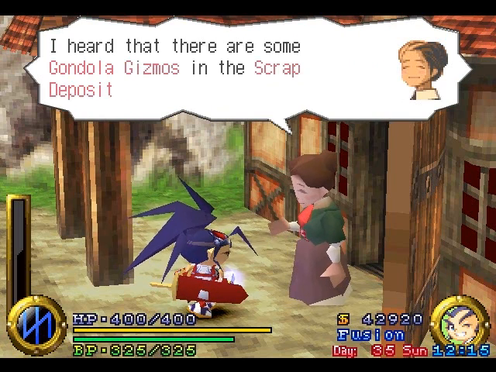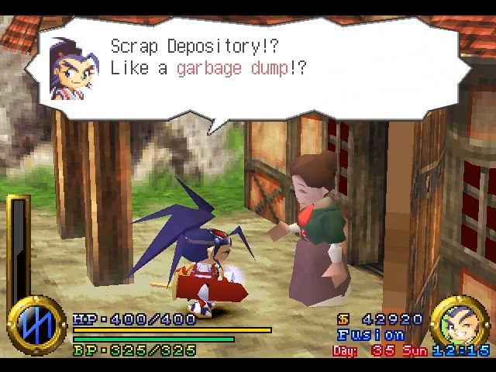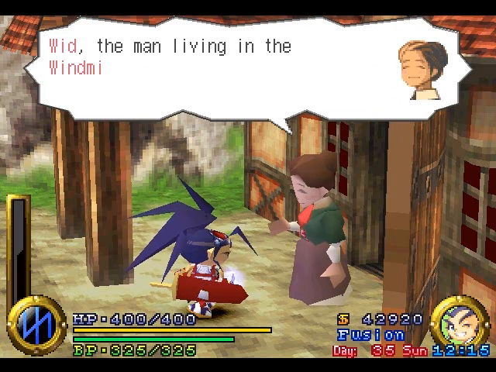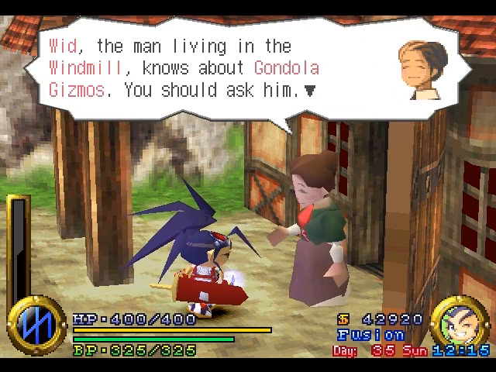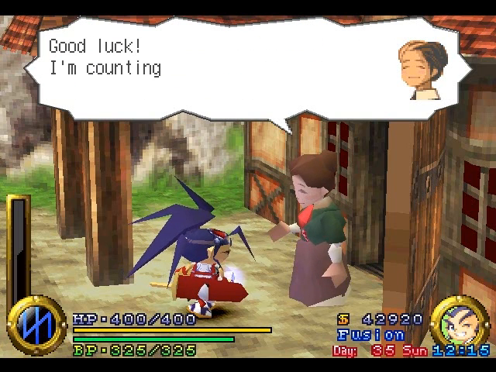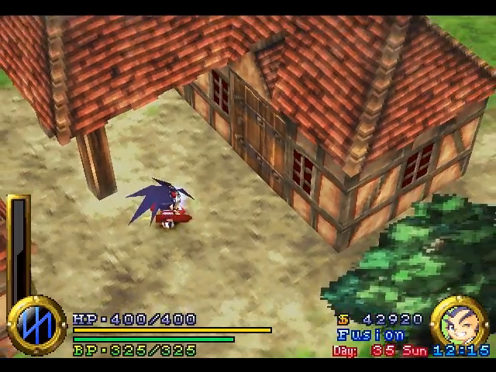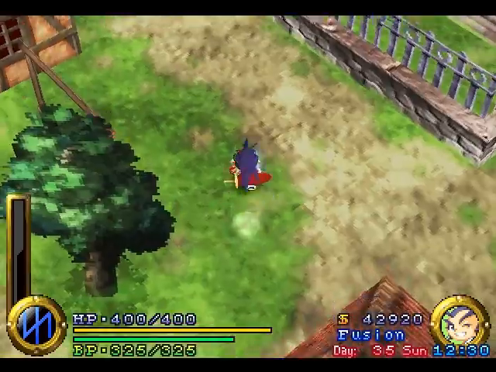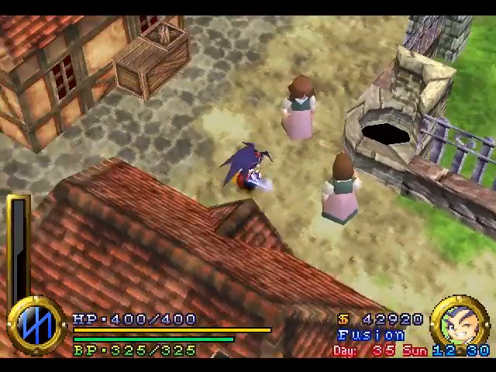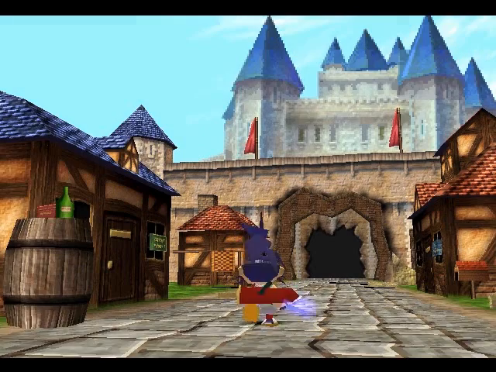I heard that there are some gondola gizmos in the scrap depository in the mine. Scrap depository? Like a garbage dump? Wid, the man living in the windmill, knows about gondola gizmos. You should ask him. But first, you should talk to the carpenters. Good luck. I'm counting on you. Well, doesn't everyone in this game? Idiots. Can't even look out for themselves. I gotta do everybody's shit. Next thing you know, I'm gonna have to create sun for them. God. Everybody's so needy.